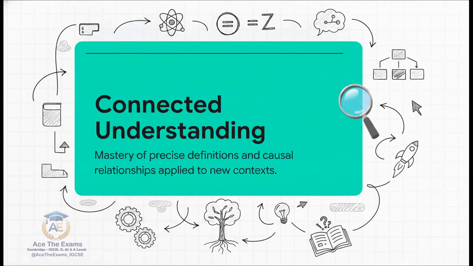Notice the exact language there. Top-performing students do not just memorize isolated facts. They understand the causal relationships. They know exactly why a mass defect leads to a release of binding energy, and they are prepared to apply that understanding to a hypothetical radioactive decay scenario they have never even seen before in their textbook. That is the PEEL framework in action.